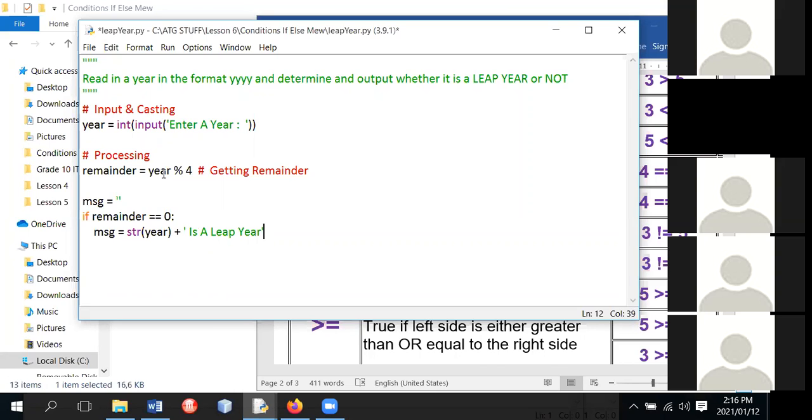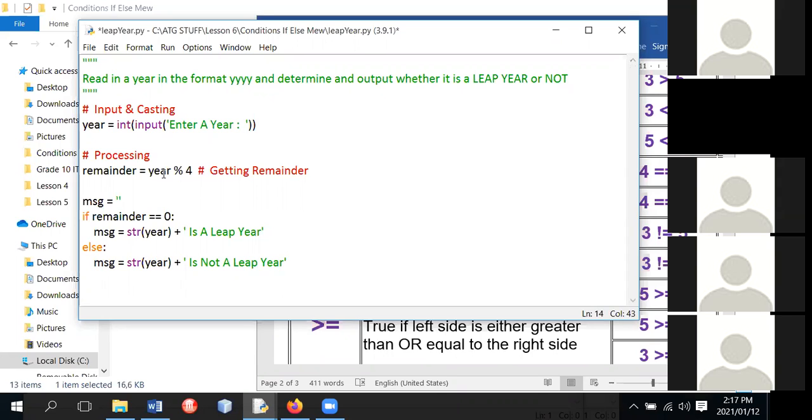Now, if the remainder is not 0, then else message is assigned, once again, cast our year as string plus "is not a leap year." Okay.